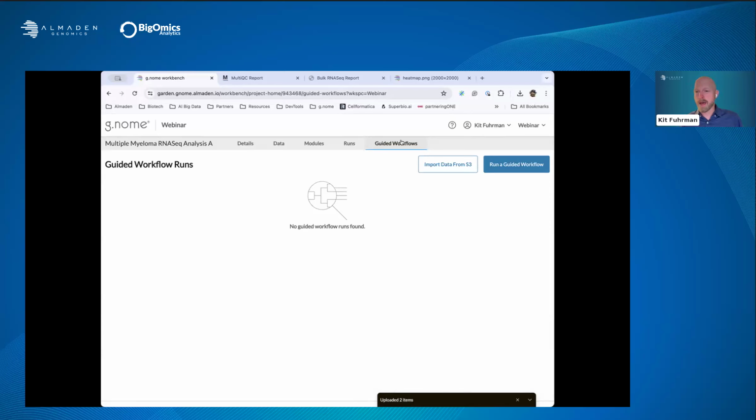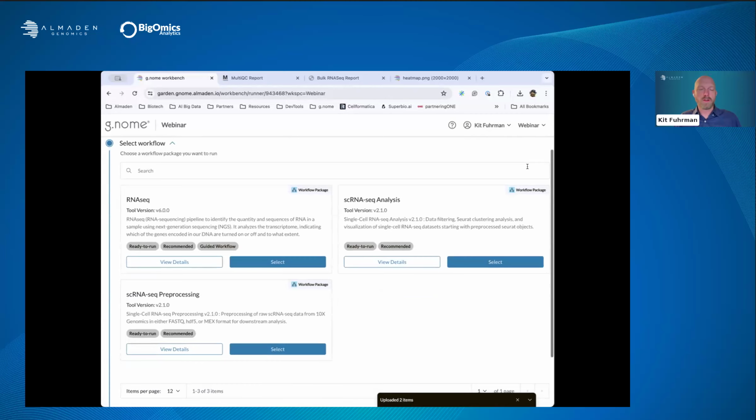So the platform is compatible with Nextflow, and people can use that as their backend processing pipeline. And so we can build these guided workflows, which are easy ways to set up processing runs for their sequencing data. So we're going to run the guided workflow.